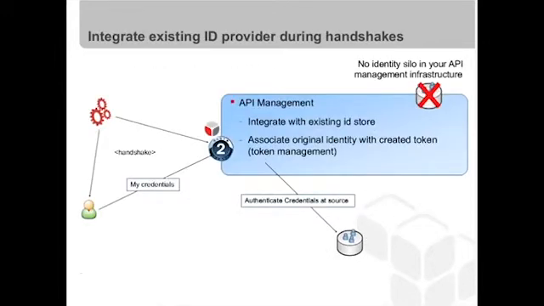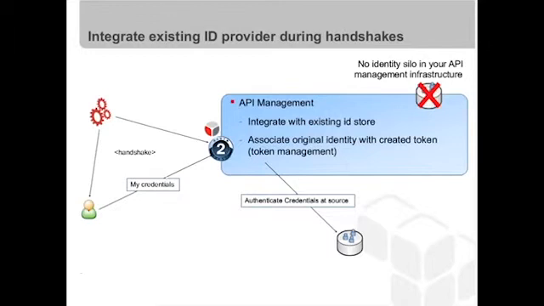Of course, identity silos are a very bad thing. You want to continue to have a single point of administration for your existing identities. Your API management infrastructure will just have to integrate into your existing enterprise infrastructure ecosystem in such a way that the authentication of the subscribers during the OAuth handshake involves the existing AIM infrastructure. Do you need to change anything about your identity management in order to accommodate these OAuth handshakes? Probably not. You just need an OAuth authorization server that can interact with it so that it can verify the identity during the handshake.